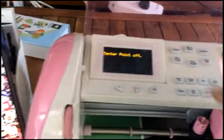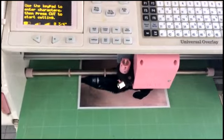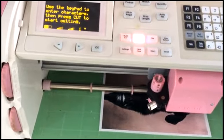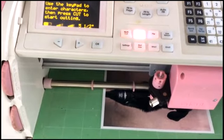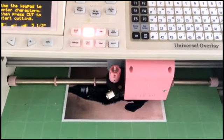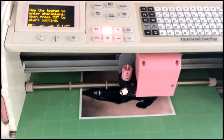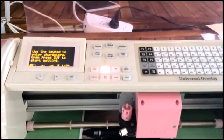Alright, so the next very important step is to press your center point button. You need to do that first. And then I would really get into the habit of changing the size next. So the size of the balloon is 5½. I've already wasted all my copy paper to try and find it. You get a good idea of the size because of the size of the photo or the image that you're going to cut. So I'm using a 6x4, 6 inches in height. So I cut out a few bits of 5.5 and it fit perfectly, covering his ears as I showed you previously.